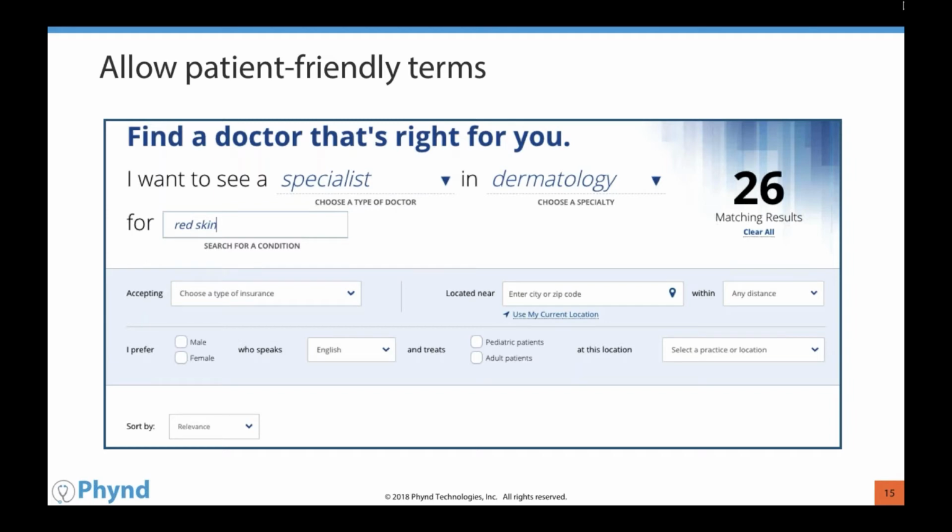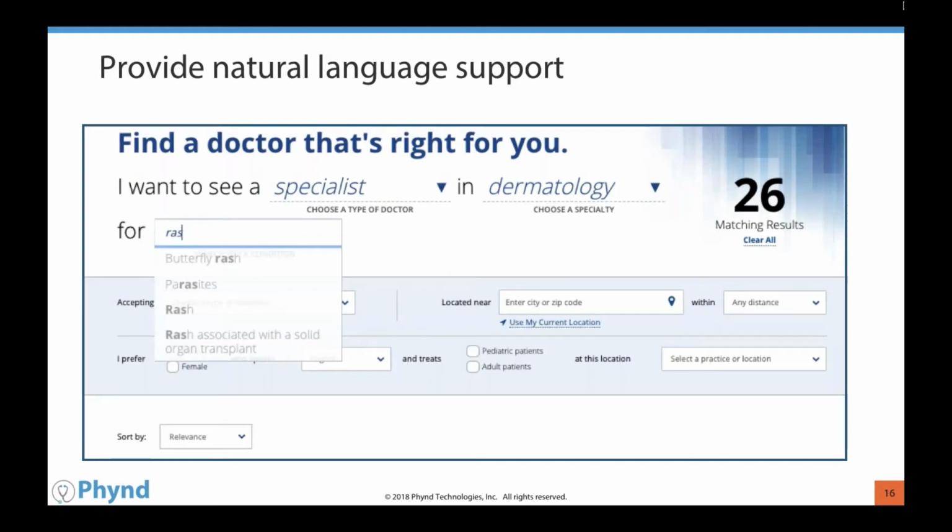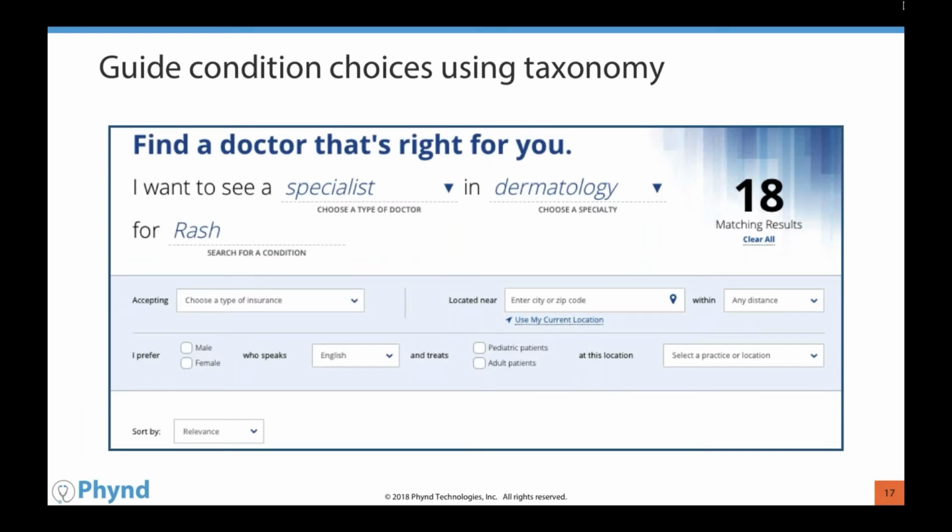So we're going to next see that when we start to put in the word rash, here's where the system is helping us to do auto completion. We've typed RAS and rash has started to appear. And when we put in the word rash, we find that we're down to 18 physicians, who are the ones that we will be searching for and digging through below.